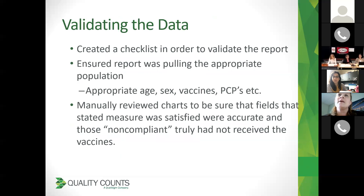This shows a couple of excerpts from our summary sheet as an easy way for us to know we've got all the right fields in place. The next step is really super important: validating the data. When you get the report out, have a staff member go in and actually make sure all of those things we wanted are really what's being measured. Do at least 20 chart audits, identifying whether patients not pulled to the report as compliant truly weren't getting the vaccines, and whether those pulled as compliant did get those vaccines. Just make sure the report is accurate.